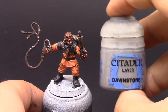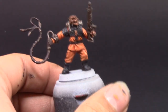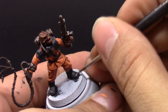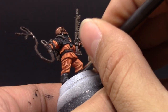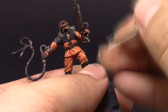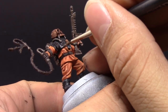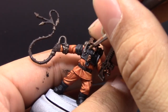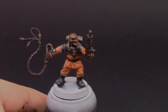Next I'm going to use Dawnstone to give an extreme highlight to these places, concentrating on the very sharpest edges of the vest and on the most reflective parts of the boots. I've said many times that I like to use drying retarders for edge highlighting — just make sure to look for a liquid drying retarder to extend the life of your paint. You can find it on different brands; right now I'm using an airbrush drying retarder from Liquitex.